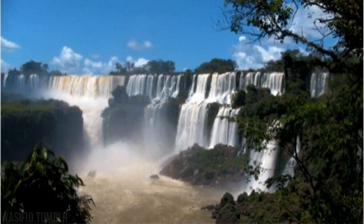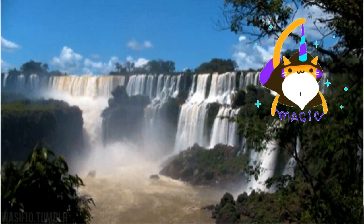One thing stood out to me throughout the entire trip. We took and spent some time down at Iguazu Falls. This is a place where there are over a hundred plus waterfalls from small to large, all in one place. We actually took a boat ride up there down — I believe they call it the Devil's Throat — where you get as close as you can to where the water pours down. It was a fairly magical experience in the sense of feeling inspired to wanting to go and create something with that feeling. So that's where I went with this picture.